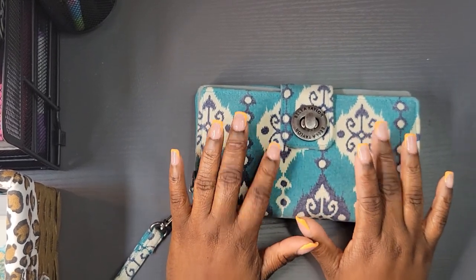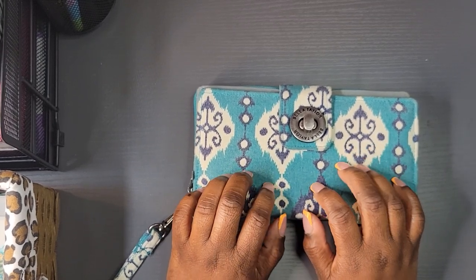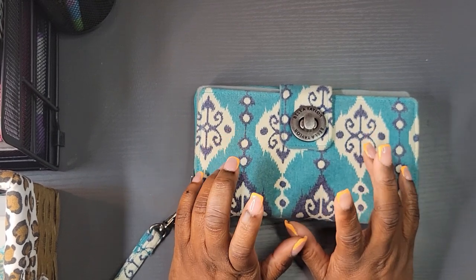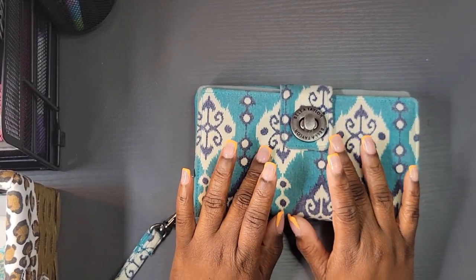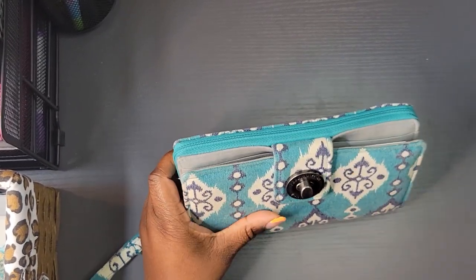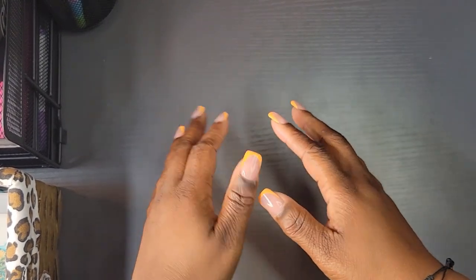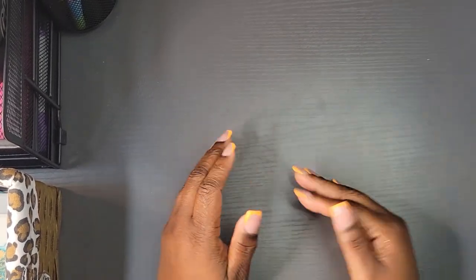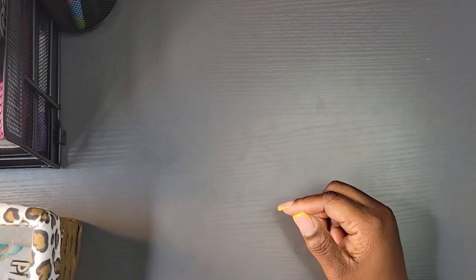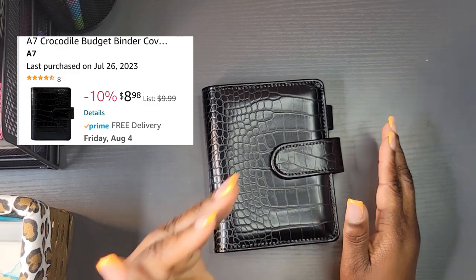The Bella Taylor is constructed exactly how I wanted and comes with little tabs for organizing. But I realized that if I want to carry a smaller purse — like when I'm going on vacation — I don't want this big wallet. So it got me thinking I want a new wallet for vacation. When I get back, I'll return to the Bella Taylor and I'm thinking about getting another one, but I want to save up first. I kept looking because I also just got a teal purse from Temu.